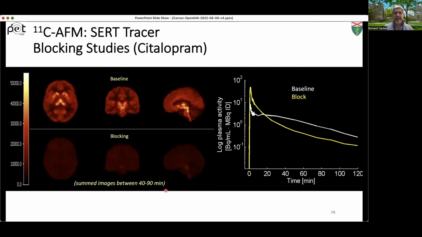If we did a blocking study with citalopram, that's an SSRI, that blocks the sites. Two big things happen. And the trick with this one is that there is a lot of SSRI in the lungs. Normally the lung, which gets the first cut of any IV injection, is going to take out a lot. But if we block all that site, there'll actually be more in the blood because it gets through the lung. And because the lung is not there to resupply it, it clears much faster. So it looks like you've got great blockade in the brain, which you do, but it's an area where you might want to be thinking about how to interpret that.